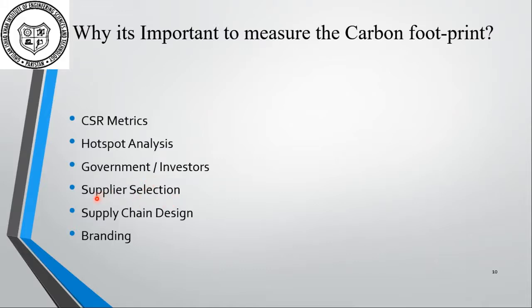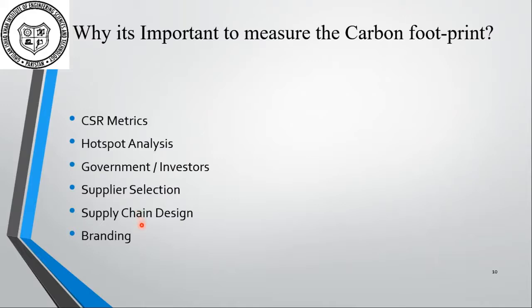Similarly, for your supplier selection, obviously if you are a company that is saying that you are a greener company, you really need to make sure that your suppliers are green as well, because this is not a one-way process, rather it needs to be for everyone. So using the carbon footprint calculations provided by your suppliers or potential suppliers, you can assess which one is better in terms of sustainability or being more environmentally friendly.